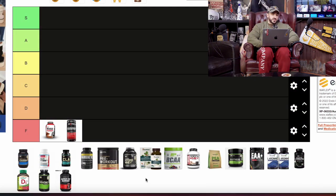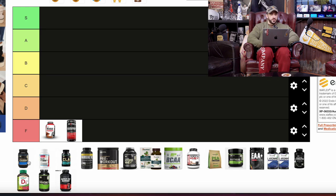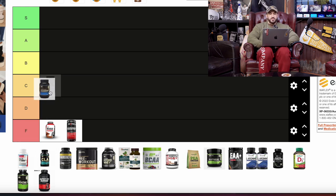Casein protein might be one of the most underrated sources. If you have everything locked in — sleep, nutrition, macros, programming, effort in the gym, stress levels — then we can dive into when and why we're eating certain proteins. Overall it's probably too complex to make a difference for most of us. Even for an IFBB pro, the improvement from timing whey vs. casein is minuscule. But casein is a great source — it digests slower so it can keep you fuller longer. I'm going to throw it in the B category.